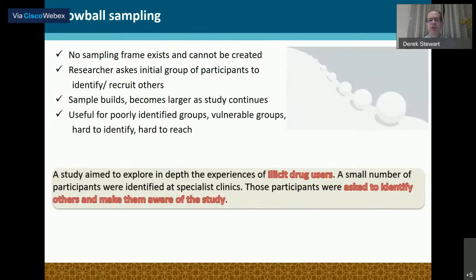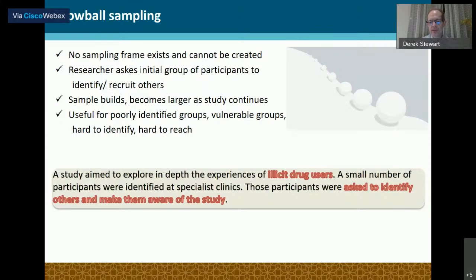The other main approach that we use is called snowball or chain sampling. And you can see in the picture on the right-hand side of the slide is the snowball getting bigger and bigger and bigger as it gets down the hill. And here, we're really speaking about very hard to reach groups. So in the previous example, the pharmacists that filled in questionnaires, we can identify them, we can reach them. But sometimes you want to research a group that's actually really difficult to identify, so really difficult to find.